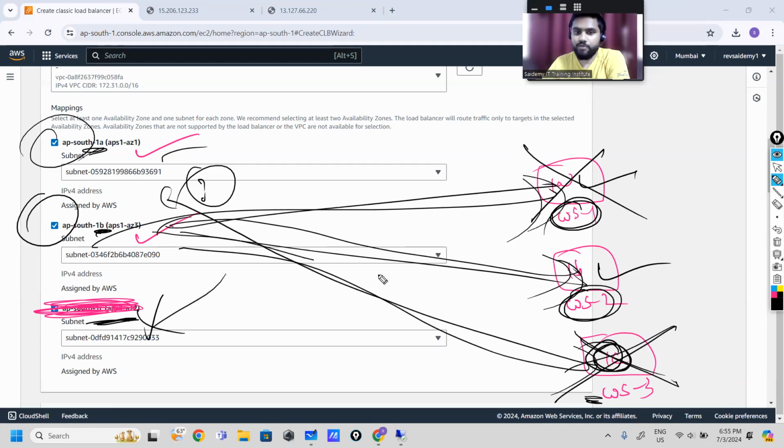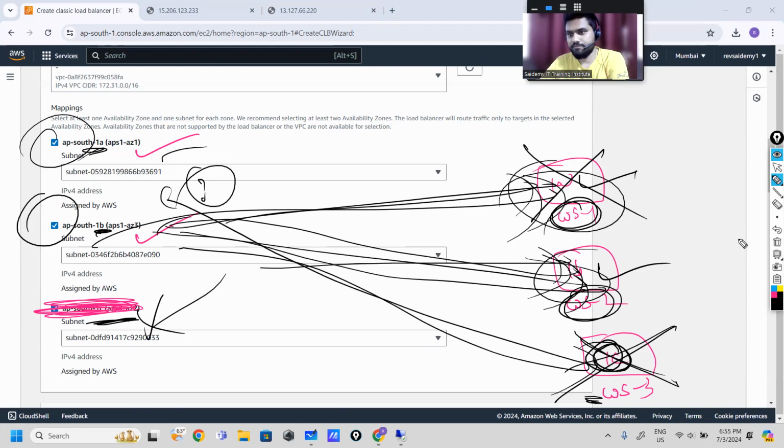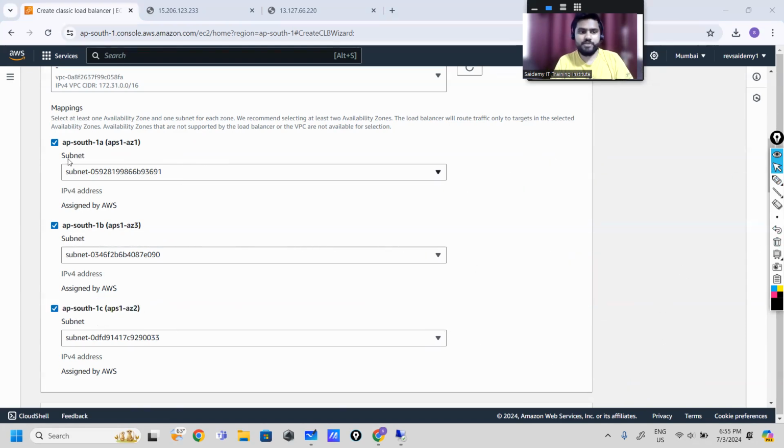We have backup and configuration, and customers will always be able to see the website. That's the reason why companies select all of them. What is the best practice? As part of best practice, you should always select all the availability zones whenever you're creating a load balancer.